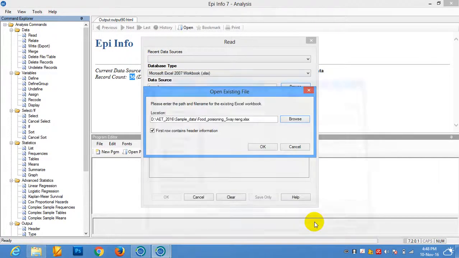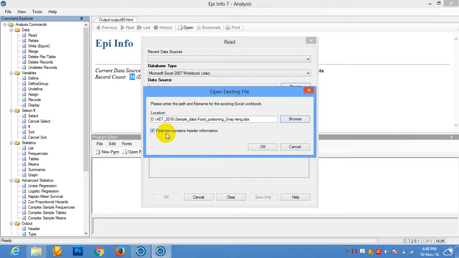Click Open. Please notice that this box should be ticked because the first row contains the header information. It means the first row is the variable. The first row in Microsoft Excel should be the variables for your data.